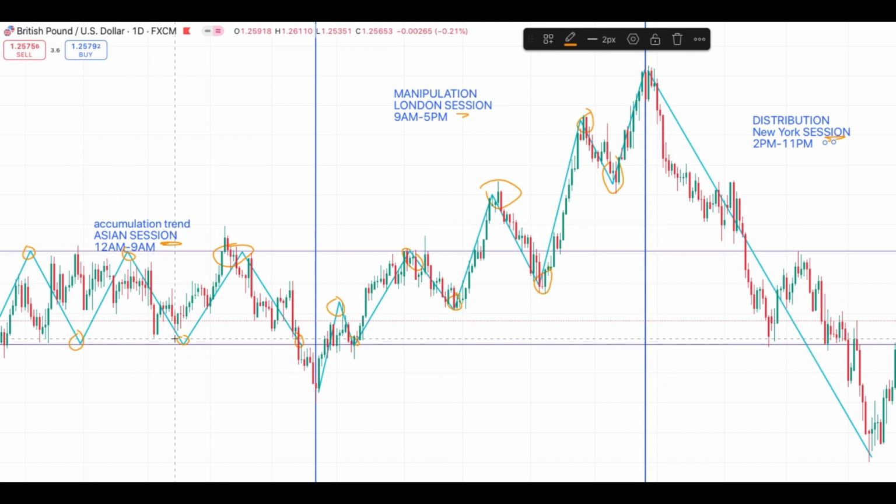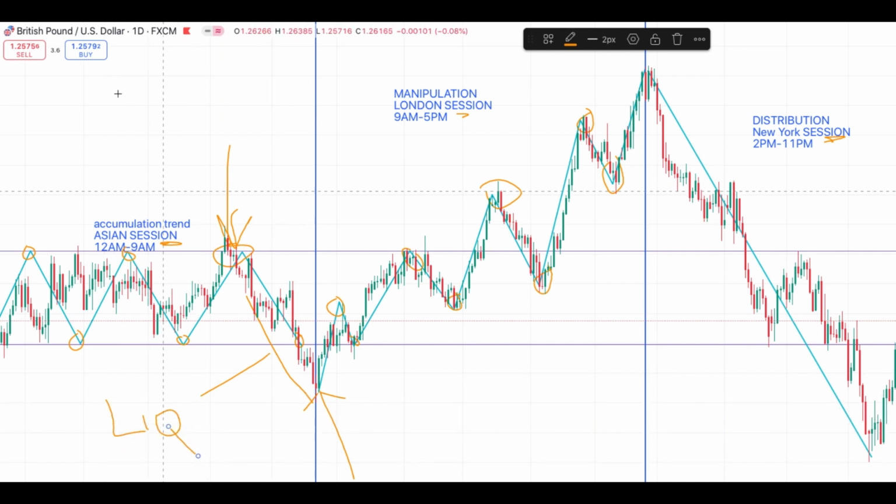You need to wait for the break of structure, the break of trend, and the breakouts, false breakouts. This is a false breakout. This right here is a false breakout. A false breakout is meant to deceive you that the trend is going to continue, not knowing that the trend just wants to pick up the liquidity and boom to the upside. You need to understand what the false breakout is.